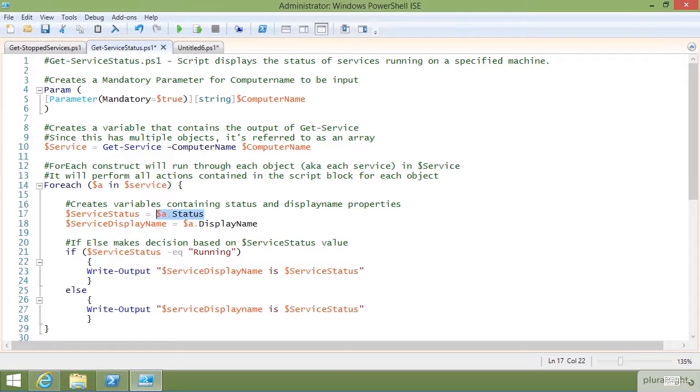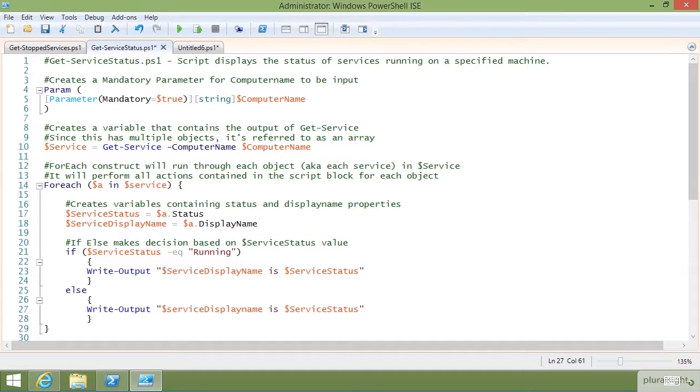So if I'm doing an if, and then inside the parentheses, I'm doing my conditional: if I meet this condition, if the condition is true, then I'm going to perform this action. In this case, if the $service status is equal to running, then it's going to write the output here. Otherwise, or else, it's going to perform this. I realize that both of those are the same, but traditionally we would have two different things occurring here and happening. So that's some of the different techniques.